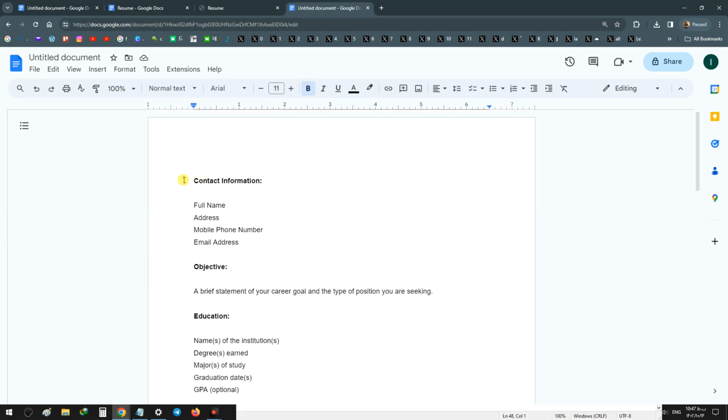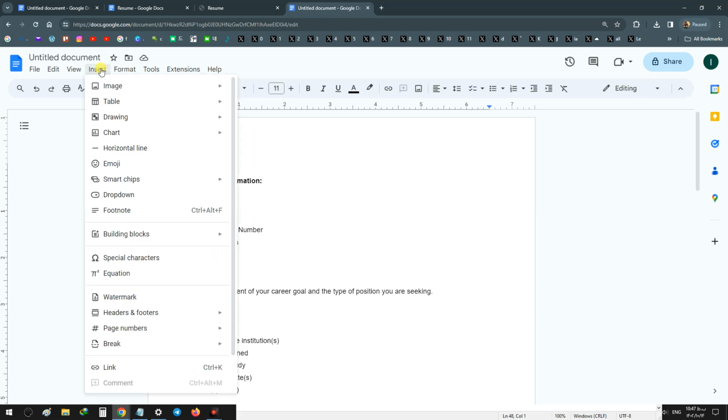For example, we can separate any section with a line. For example, I want to separate the contact information section from the objective. Click on the line between them, and on the top, click on Insert.